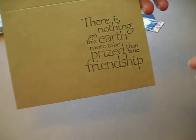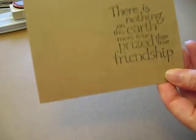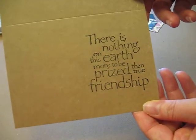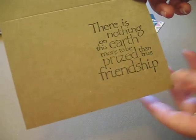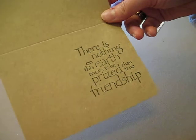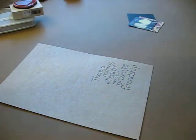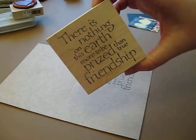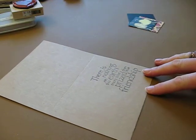K-R-A-F-T. Now I've already gone ahead and stamped my stamp because I wasn't sure exactly where I wanted to put it, but I love this stamp. This is a great one for if you have Valentine's to send to friends, or for birthdays or any occasion. There is nothing on this earth more to be prized than true friendship, and I just love that. And that stamp was, that's Wordsworth, and that's a wonderful stamp. I love it. So I just stamped that in a black ink.